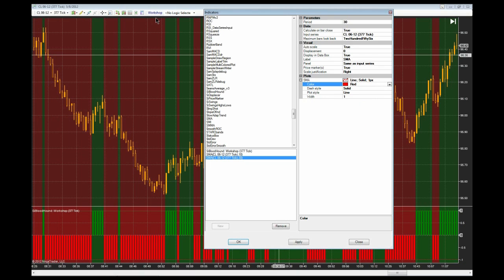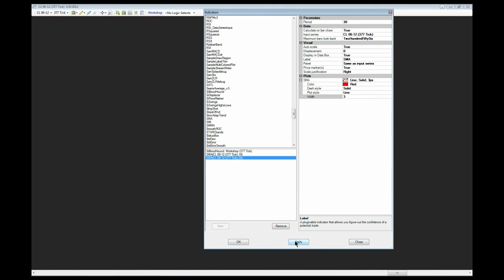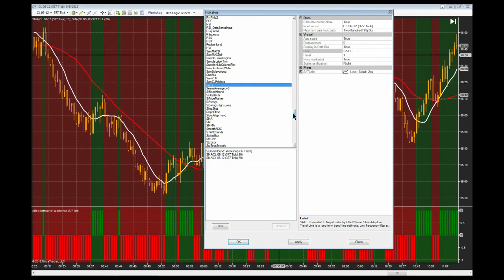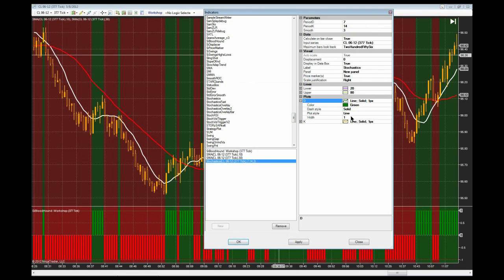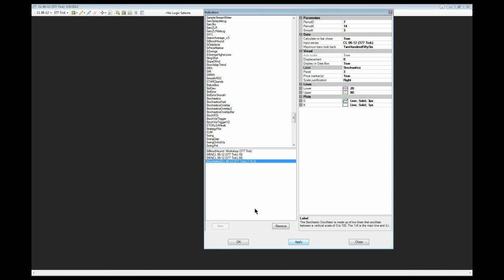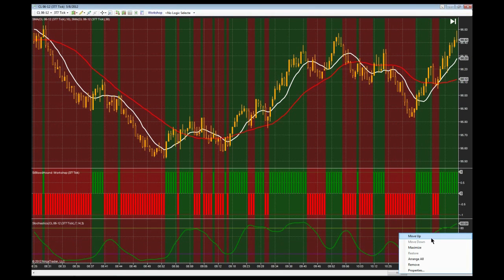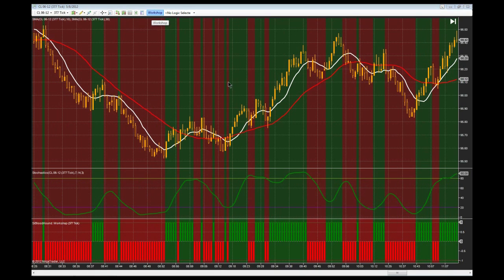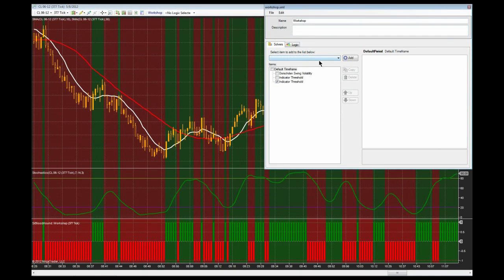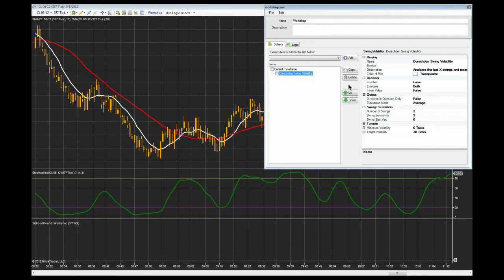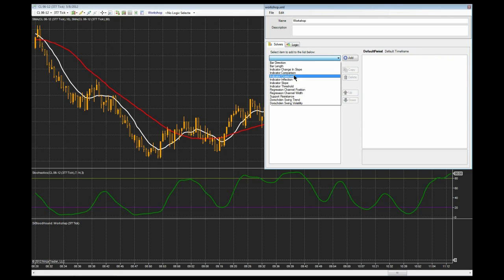And I was playing around earlier, so I already have some solvers on my Bloodhound template. That's why I've got signals going right now. All right, and then let me add the stochastics. All right, so let me delete these solvers. All right, so the first thing we'll build is the crossover.